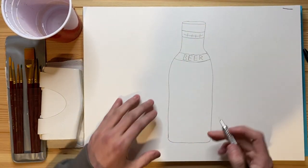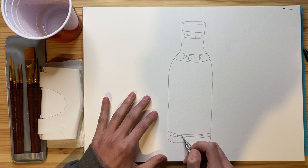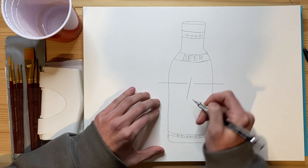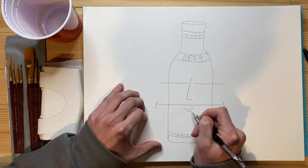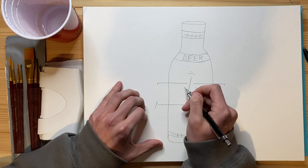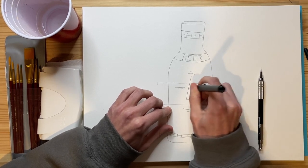Now I need to go ahead and add another little strip right here at the bottom. So let's just have this one coming down, just like that, and I'm just going to have another line just like this on it. And then of course I need to add a face to the bottle. So let's just have one line coming out like that and one line coming out just like that. And then let's just have a nose coming all the way down. I think I'm going to get rid of those lines actually — I drew them a little bit too dark, but that's okay.